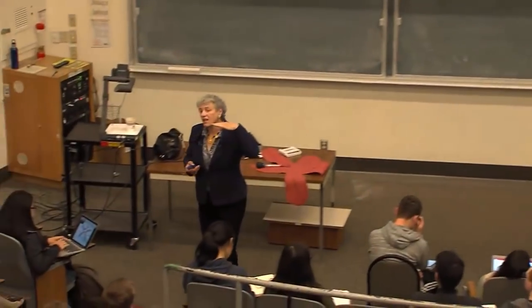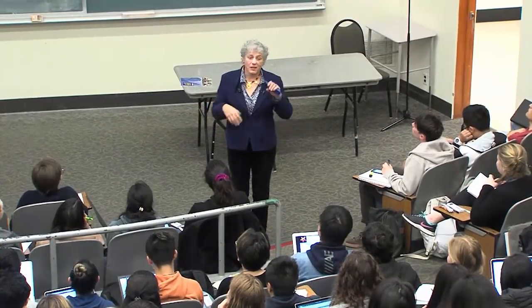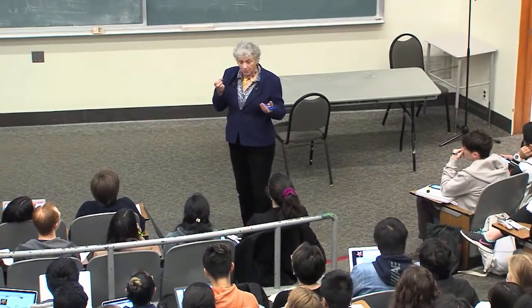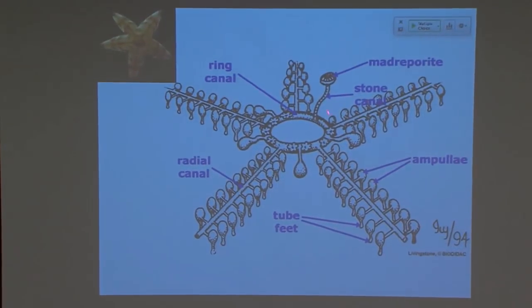Now, the madreporite connects the water vascular system to the outside through the top, but it's only really used when the water vascular system is set up. Biologists tend to do what are called loss of function experiments. If we want to know what something does, we break it and then see how the animal does. So if you wanted to know whether the water vascular system was essential for the tube feet to keep working, what would you do? You could remove the madreporite, or in this case, they just puttied over it, and the sea star went, oh, that's a drag, but it kept walking and living and was fine. So we learned that if you putty over the madreporite, it can still function. It probably has other ways of bringing fluid into the tube feet. But if you do that early in development, it doesn't work. So it's important for setting up the water vascular system.